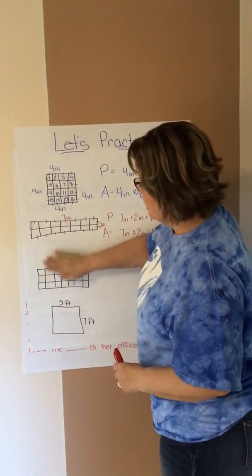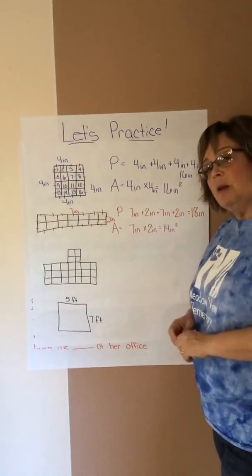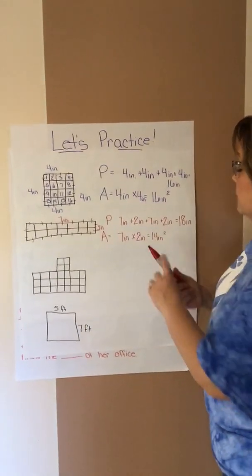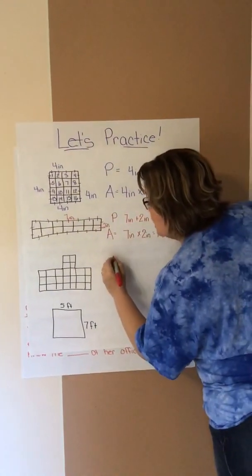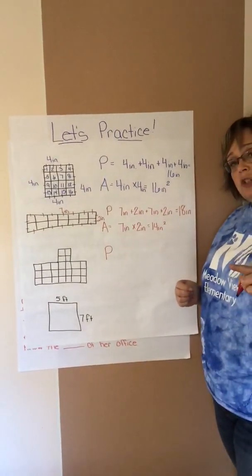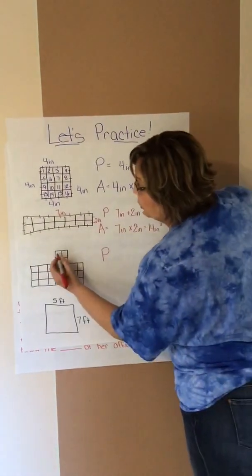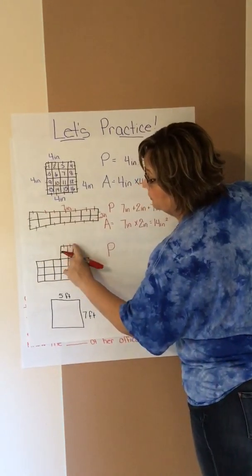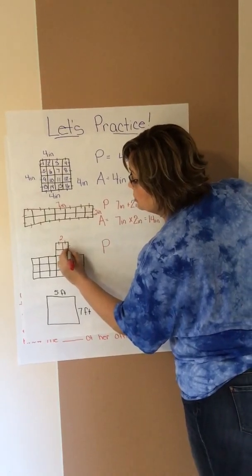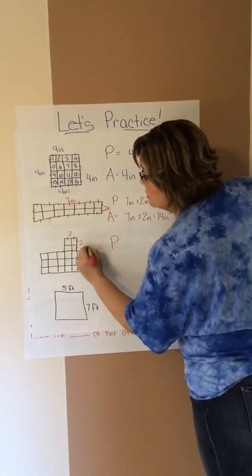For this object, this one's a little bit different, so I want you to hang with me and watch, okay? For this one, in order to do our perimeter, remember how I said that we're simply going to count as we walk around each edge? That's simply what we're going to do, okay? So here we go. We're going to count 1, 2. We're going to turn the corner, 1, 2. Now we have to turn the corner again, 1, 2.